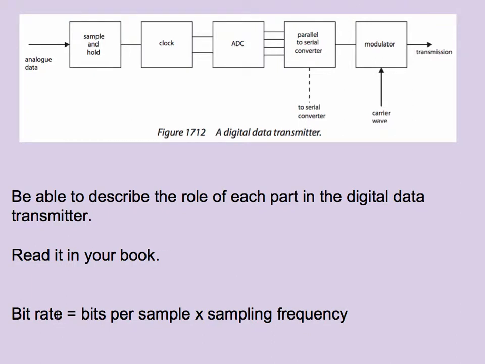One other thing to note is that you need to know that bit rate equals bits per sample times samples per second. So if we take a single sample and it has 8 bits to it, times the sampling frequency gives you how many bits per second. Since this is bits per sample, and this is samples per second, that gives us bits per second, or bit rate. In other words, like megabits per second, or megabytes per second, although you'd have to convert from bits to bytes in that case.